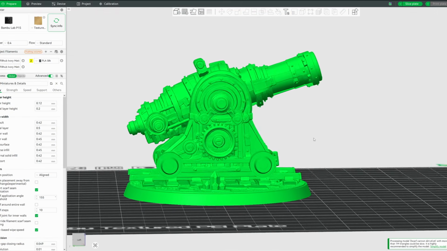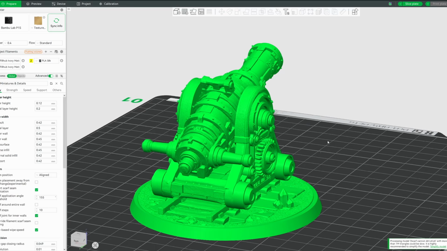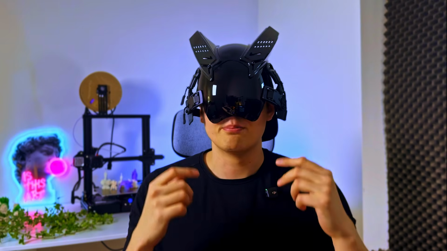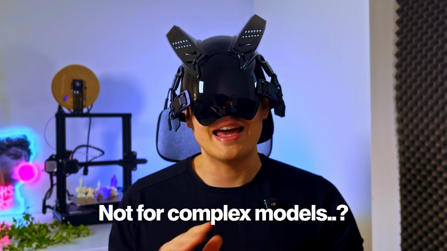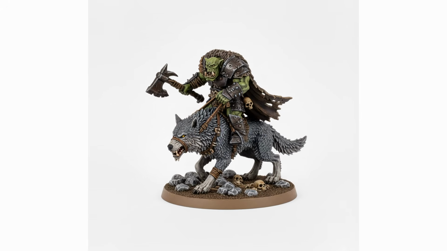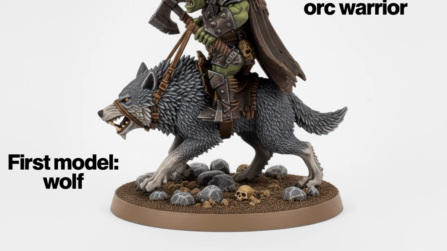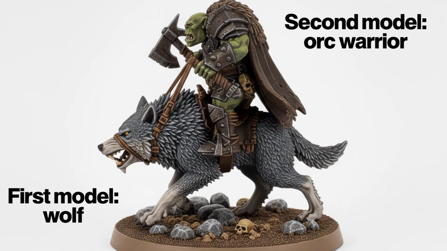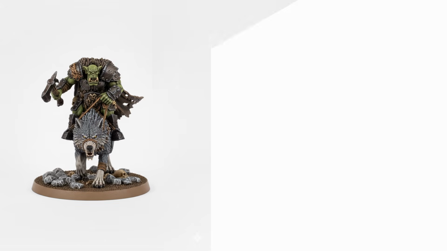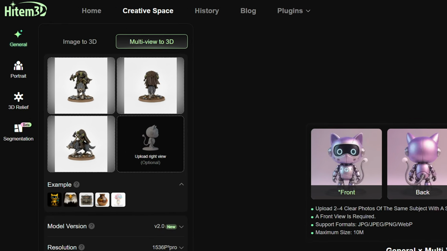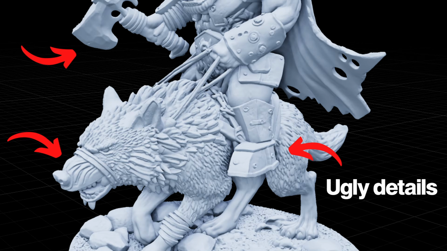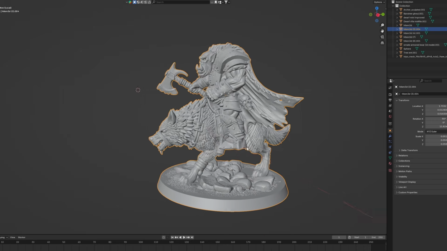Fast forward 10 minutes and you have a custom 3D model that can also be easily printed. But if you followed the exact same procedure with a really complex model, you would fail miserably with any AI tool. Take this image for example. It's more complex than a regular miniature because it has 2 separate characters and both of them are packed with details. Now you could generate 3 or 4 different views in the same way, then load it to an AI and disappointment. So how did I do it?